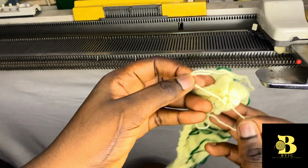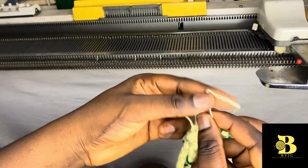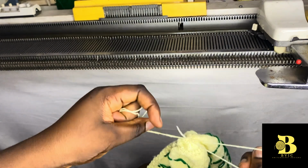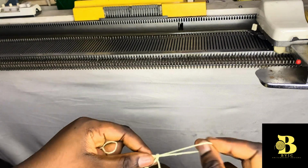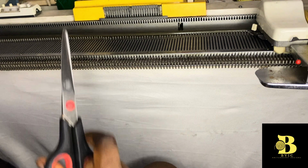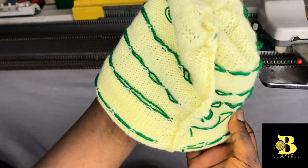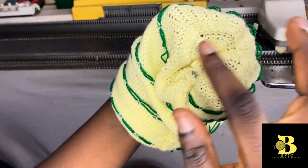I'm tying my 2 strands of yarn together so as to secure my stitches when I cut those strands off. So keep tying them all together to secure your stitches. All right, just like this. So from the outside here, you know that yes, you've done a great job in doing the head.